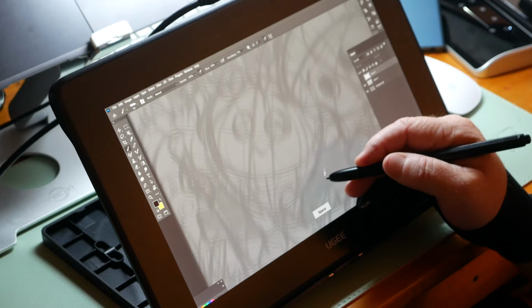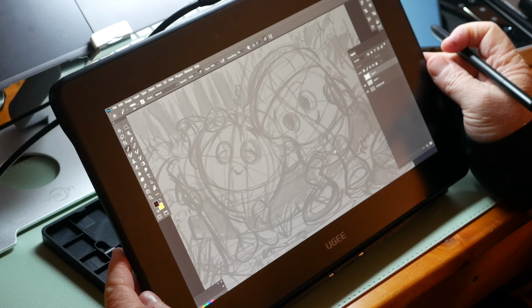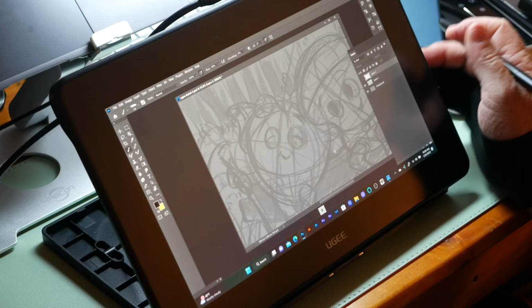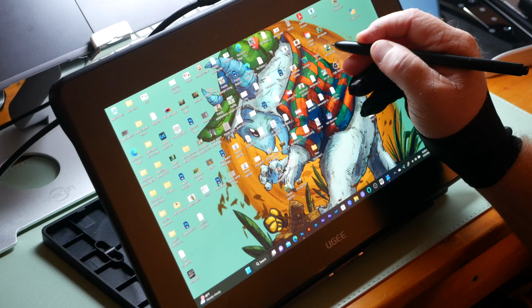So, that being said, I just wanted to give you context, and what I'm going to do now is I'm going to put you guys on time lapse as I go through and put in the final line for these two characters, and that is going to be a base for my final illustration. Just to give you an understanding of what I'm looking at, I'm trying to find an illustration that I've done recently that you can see kind of the style that I'm going for. Okay, so here we go. So we'll do the Yeti Doodle.